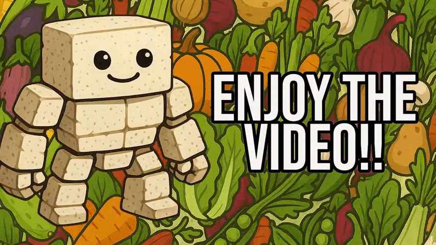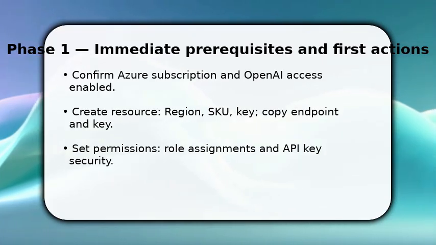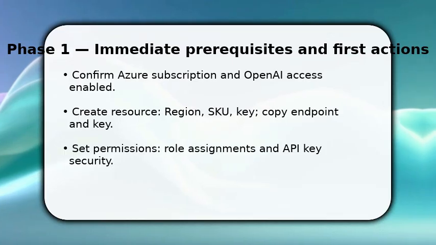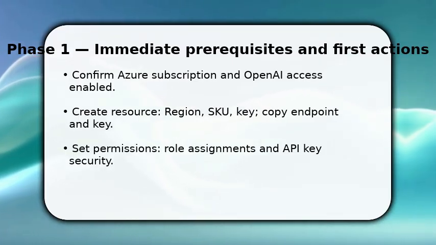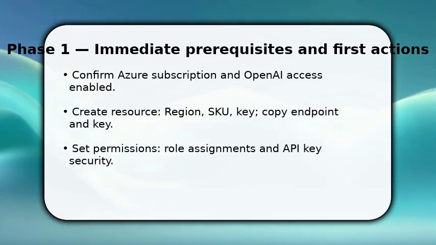Please enjoy the video. You start by ensuring your Azure subscription has OpenAI access and billing configured, because without that you cannot call models. Once done, create a new OpenAI resource. Pick a region and SKU, then generate and copy the endpoint and key for later. Make sure to set role assignments and restrict key use.